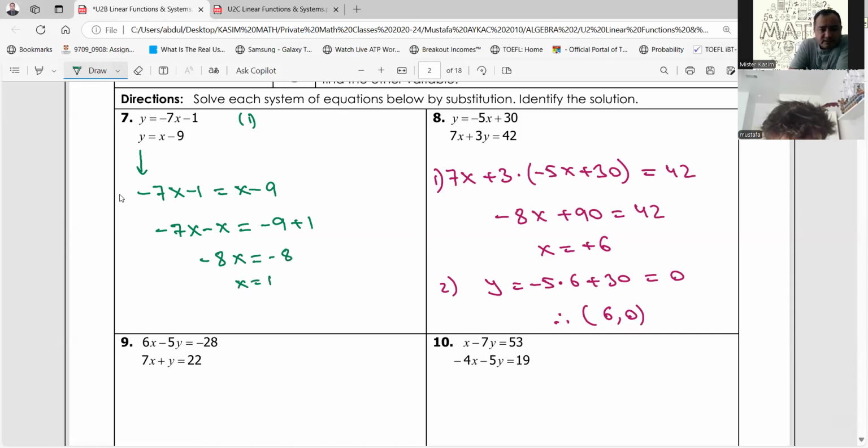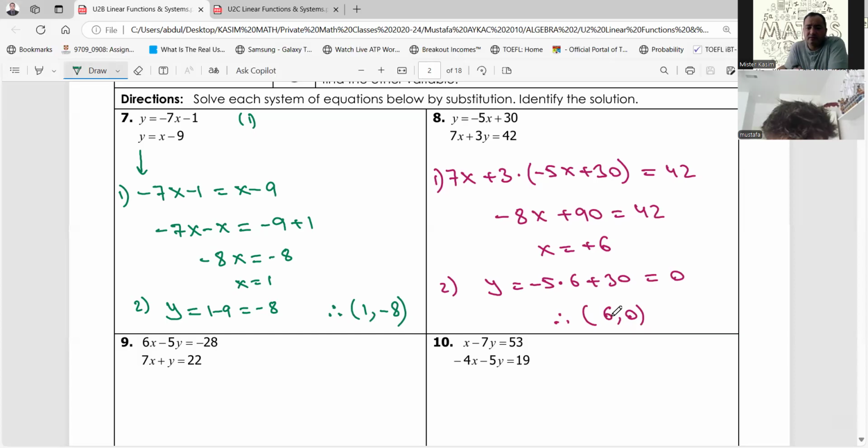If x equals 1, that's our first step. Second step, now I can find the value of y. Look at these equations. Which one looks simpler? The second one. So I'm going to use the second equation to find the value of y. That is 1 minus 9, equal to negative 8. Now I'm going to write the solution: x, y, in alphabetical order, x is 1, y is negative 8. That means if you graph these equations, they intersect each other at this point. All right. Let's do one more question together, then you will practice the other questions.